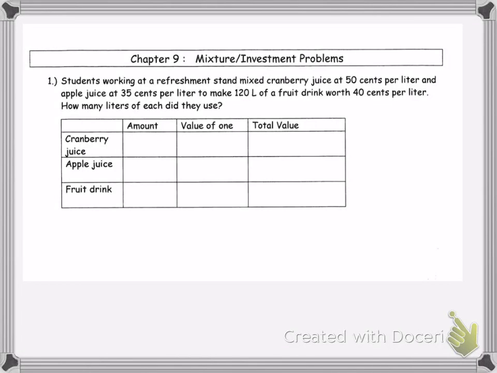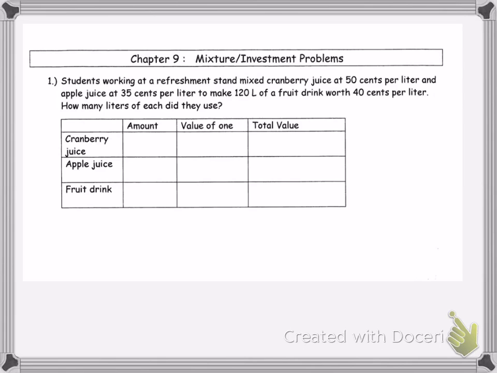Hi algebra students, please grab your chapter 9 mixture/investment problems notes template. We've talked about mixture and investment problems before when we were writing and solving equations with just one variable. Today we're going to talk about it if you wanted to write it in terms of a system of equations, so meaning two equations with two variables.